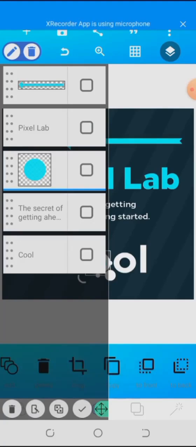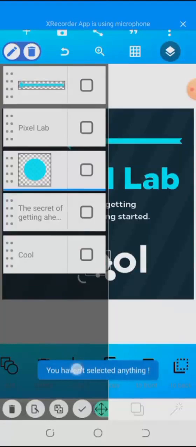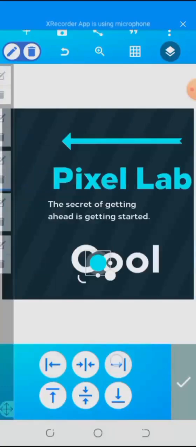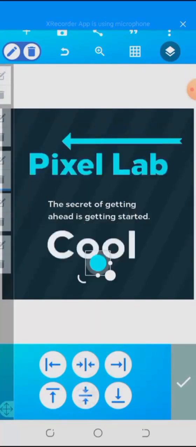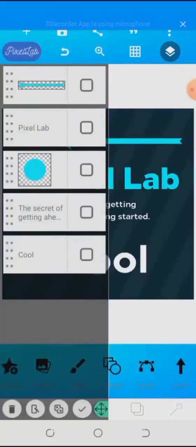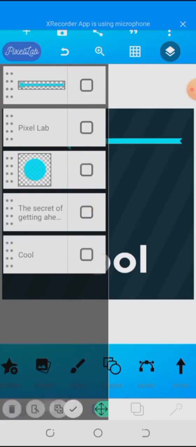But take note, you must select something before you affect anything. You observe, immediately I opened it and tapped here, I was told I haven't selected anything. So you have to select something, right? Also, this one is the relative side, where I want to place them together, see, in the middle. We also have, if I want to hide them. See, that's right.